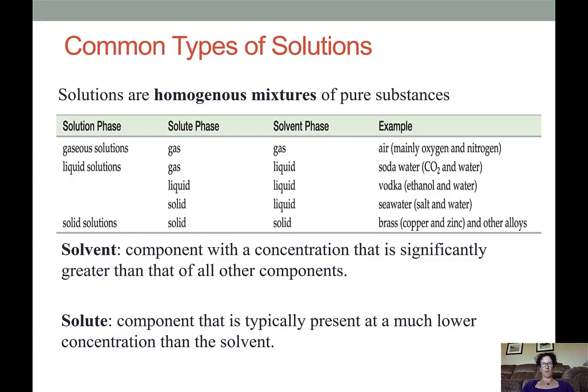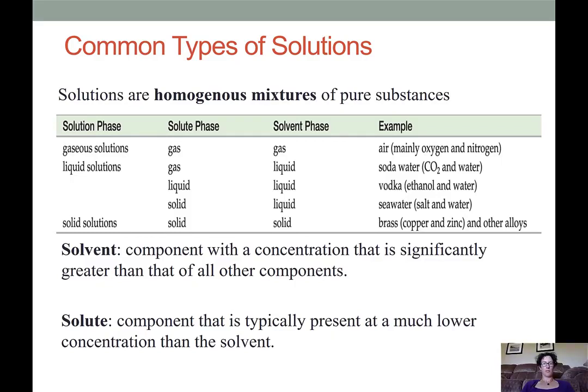So a good example of a mixture that isn't liquid is our air. Air is a mixture of many gases, primarily oxygen and nitrogen, and you cannot see the different gases that air is made up of. They are a homogeneous mixture. Another homogeneous mixture that is not a liquid would be any type of metal alloy, such as brass, which is made out of pure copper and pure zinc in a homogeneous mixture.